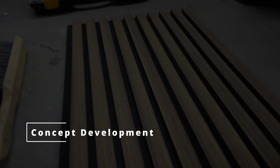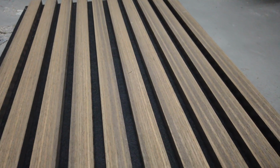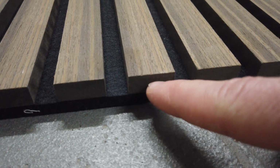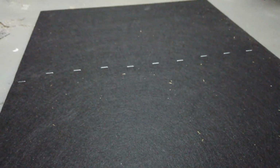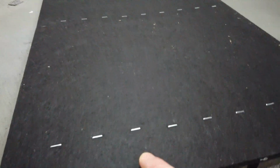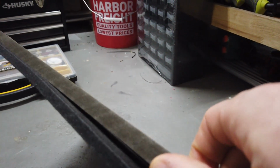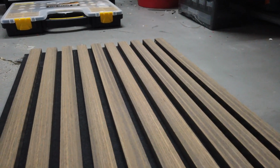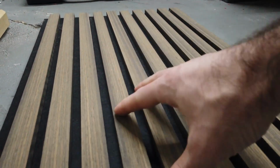Here I've got a section of the slat wall that I was using. I had to cut it to actually fit the heat pump, but that actually works in our favor just from a testing standpoint. So the slat wall itself, if you look at the end, is just some MDF with a fascia glued on it. And if you flip this over, you'll notice it's just a felt material and it's stapled in discrete locations. What's nice about that is that it gives a little bit of space in between those staple points. So I am hoping to use this similar to aluminum extrusion or 80/20.